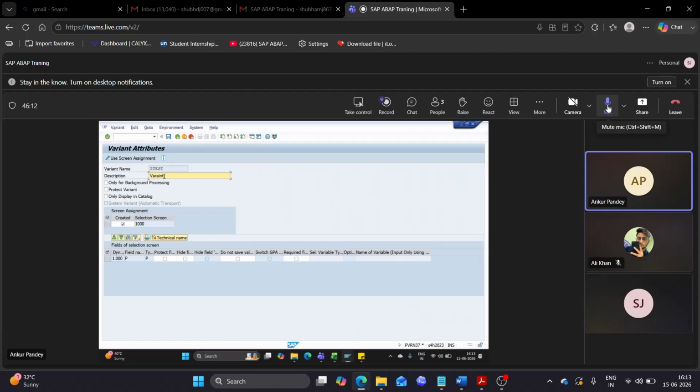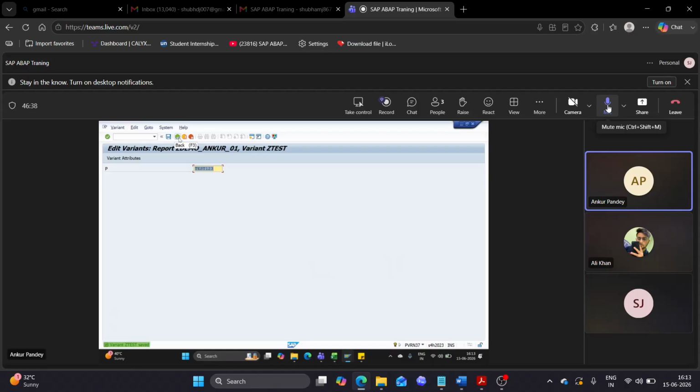How to create the variant? If you want to run this in the background process, it means you are scheduling this program in a job. Every night this program automatically triggers and executes. So you create one variant and save it, and it will automatically do your activities.